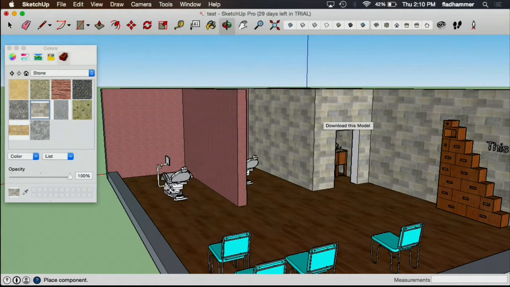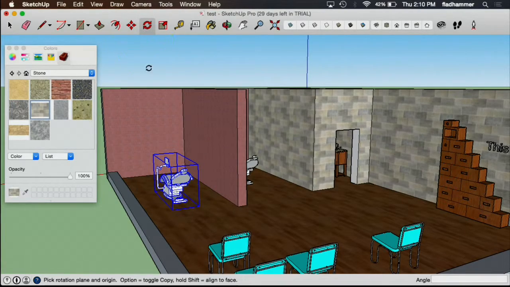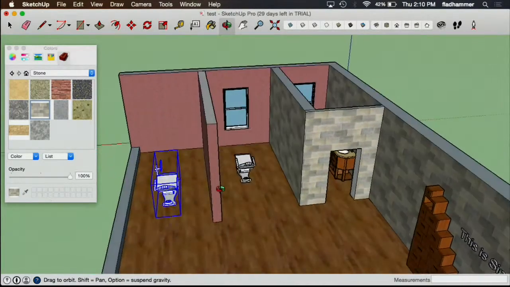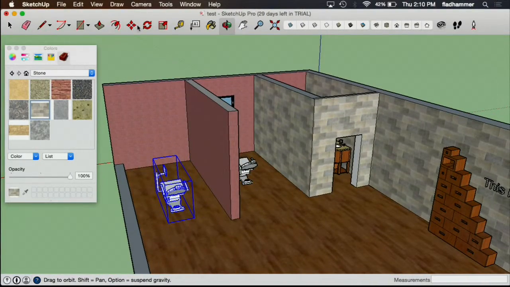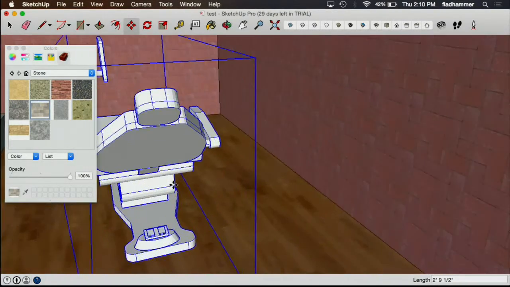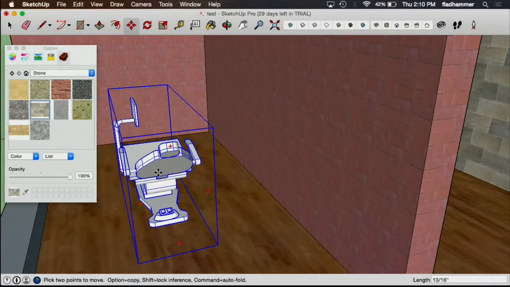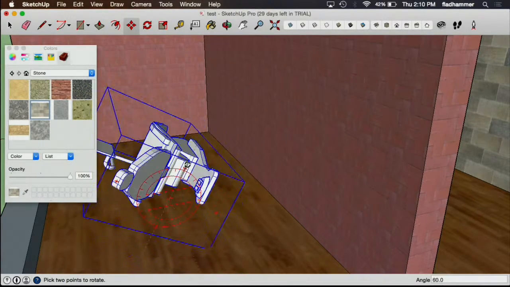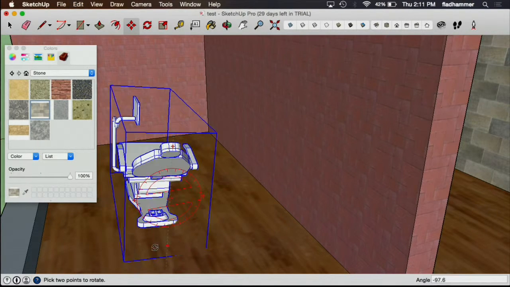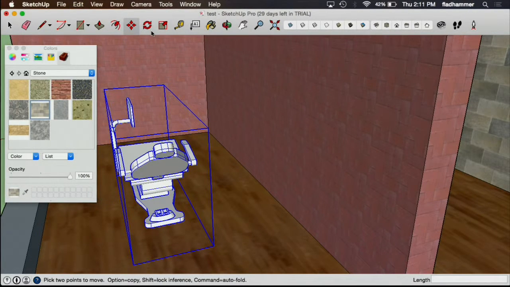And I have a chair all preset. Move this to how I want it. Click once, and my chair has been placed. Oop, wrong tool. And it's highlighted in blue. What I can do now is click on the red and position it how I need it. And if I need it more accurate, I can center it the best I can. I can click on four points. I can rotate it if need be. You can also rotate 360 on the X, Y, and Z axis.